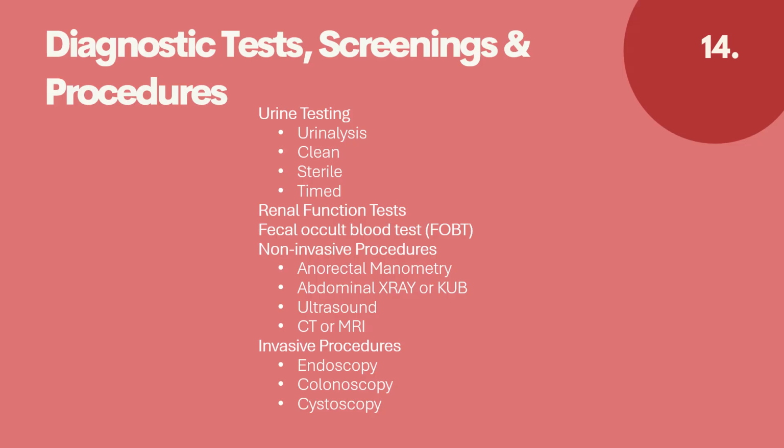And so we can obtain an occult blood, an ova and parasites. We can do a C. diff toxin, do a culture, test for fat, which would be steatorrhea. And then you have the images. So we can do an x-ray, which would be like a KUB, kidney, ureter, bladder, or an abdominal x-ray. That's going to detect any type of obstruction, perforation. Is there constipation or calcified stones present?